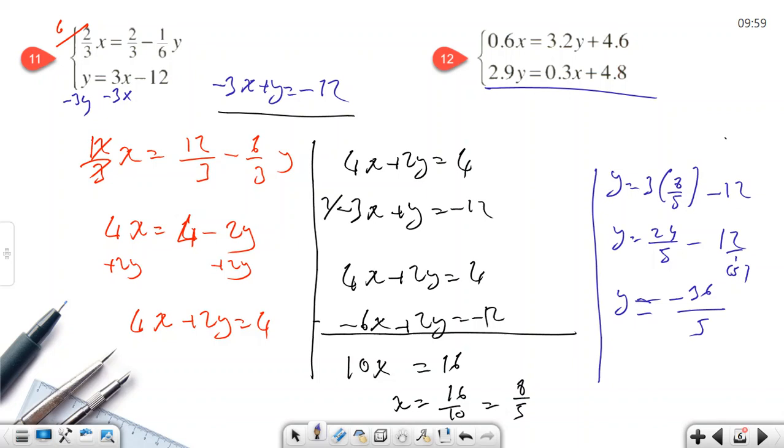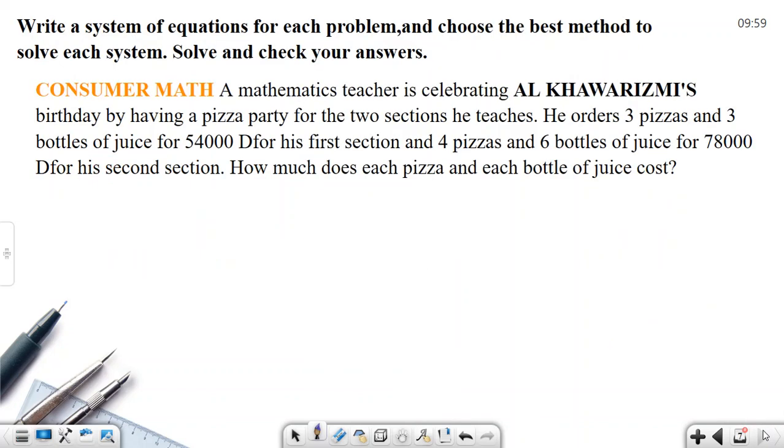The same goes for the decimals. You can figure it out with a little study. Here is a little trick. Again, you need to write x and y on the left side. So 0.3, that's 0.6. You can multiply the second equation by 2, so enlarge by 2, and then you can solve the equation again with the elimination method. Okay, that's the last question I'm going to solve in this video.